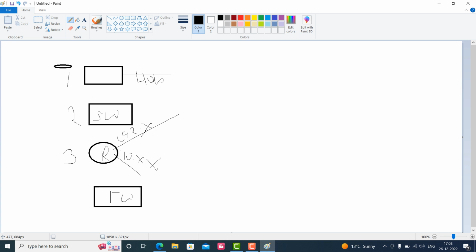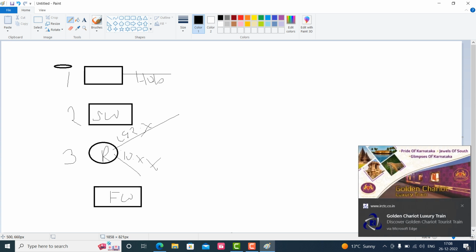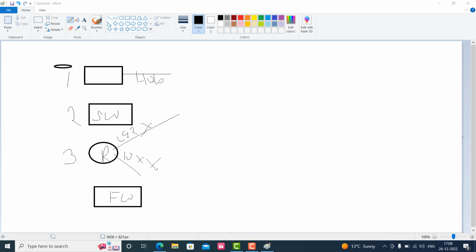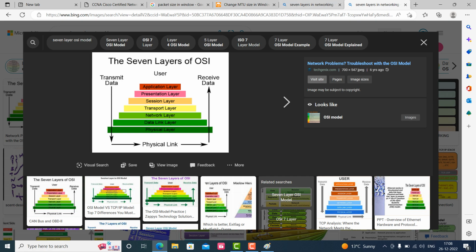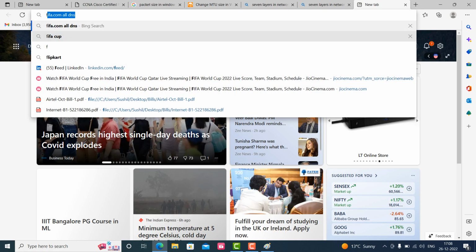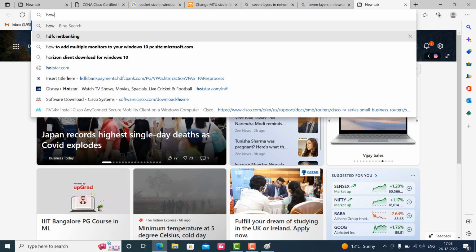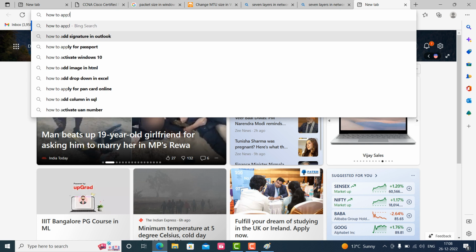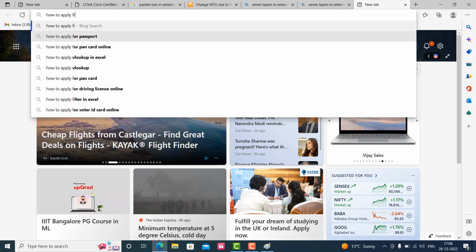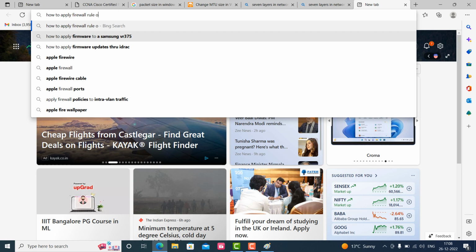The fourth one means the firewall, because a firewall works on the IP address with the port, the service port, like HTTP and SMTP, port 23, and many more. If you see here, what is the rule of the firewall? How to apply firewall rules on the firewall?